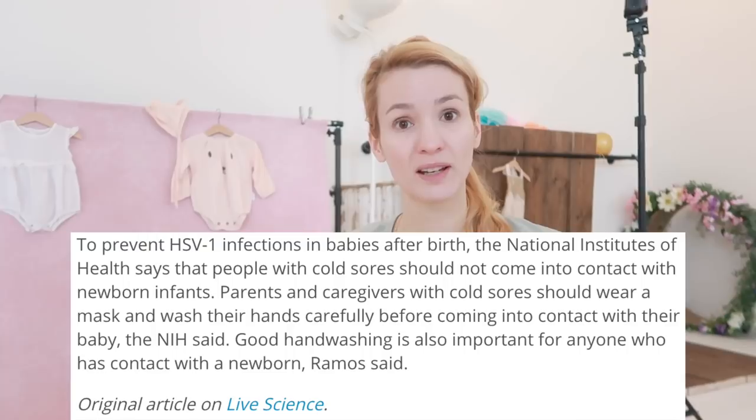But yeah, a lot of babies are still protected from just having a cold. Babies are extra protected when they get breast milk, because then they get more antibodies from the moms. But still, they can pick up viruses as well. And if a baby has a clogged nose, for example, it's hard for them to drink, because when they're nursing, they have to breathe through their nose. And if they cannot, they have to let go of the breast or the bottle, because they cannot drink and breathe at the same time.